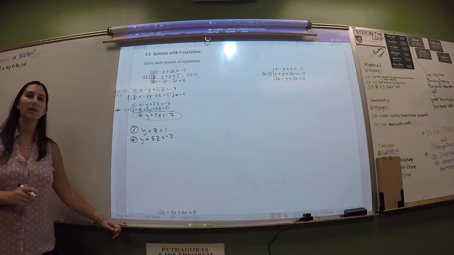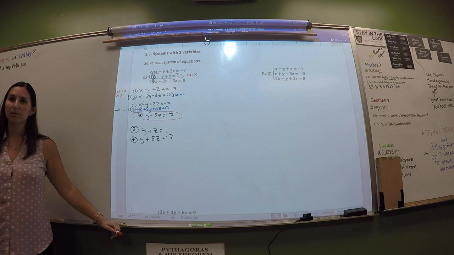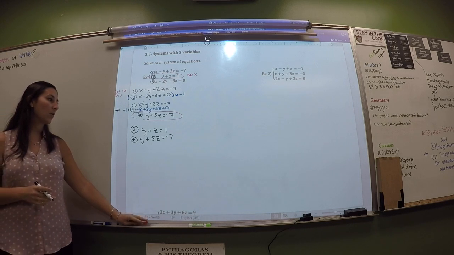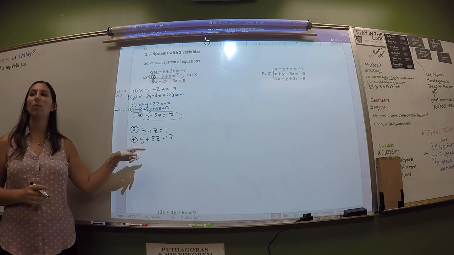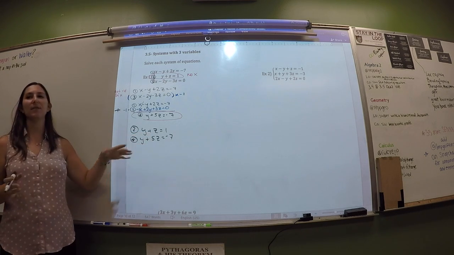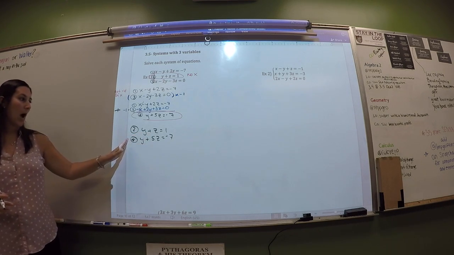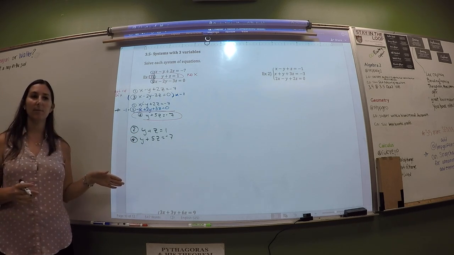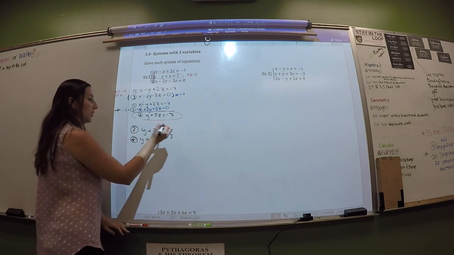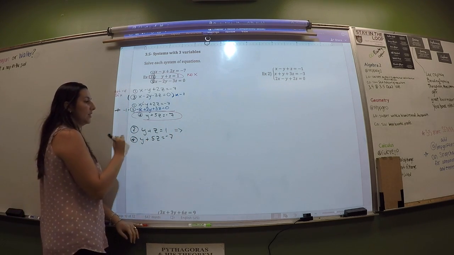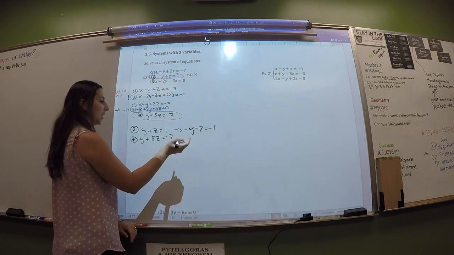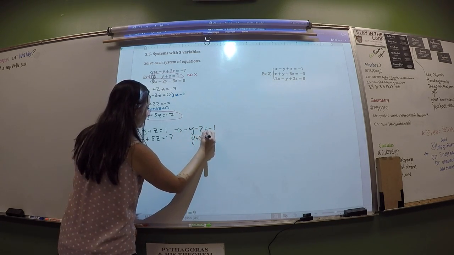See how they have the same variables. Which letter is easier to eliminate? Y. Y is easier. Okay, because they're both plain Y's, whereas this one, we got a Z and 5Z, a little bit harder. Okay, so I need one of these Y's to be negative. Which one do you want? Top. Okay. So we're gonna change this one to negative Y minus Z equals negative 1. I'm not gonna change the bottom one, we're just gonna leave that one the same.